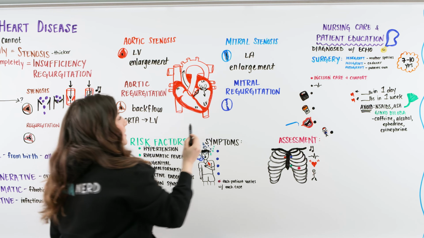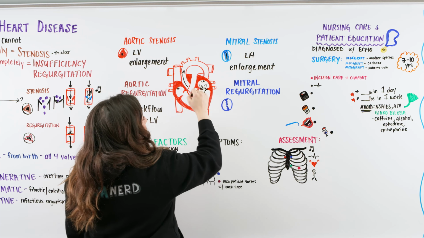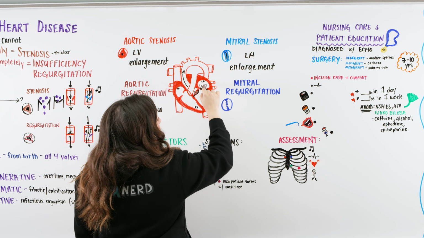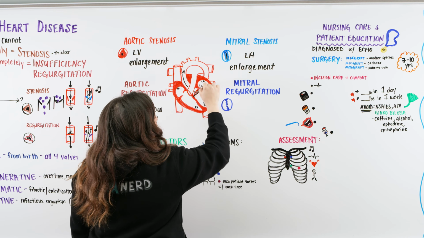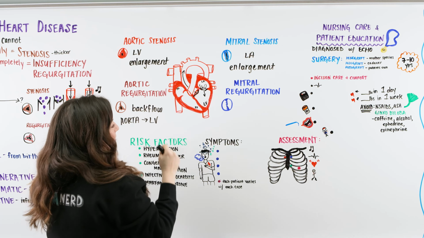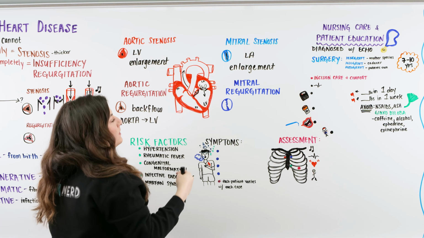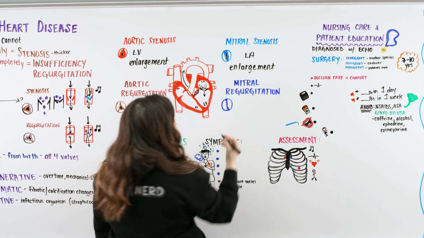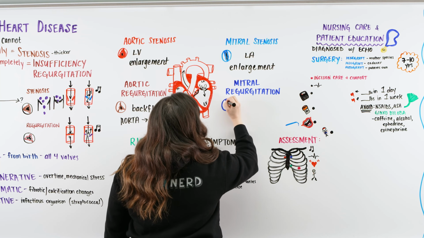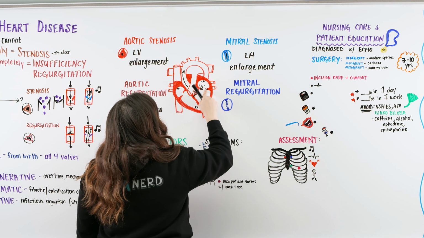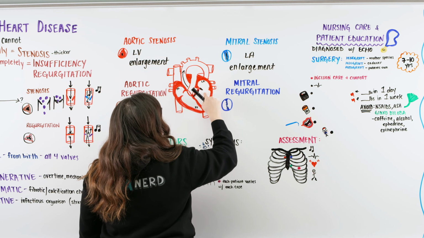You can understand how this might also be our issue with left-sided heart failure, because our atria now is going to have trouble and it's going to have to expand and get bigger here. And if it starts stretching, it's going to have less tone. It's going to have less ability to squeeze. The last thing is the mitral regurgitation. Mitral regurgitation means it's what? It's not closing properly. And if it's not closing properly, let's get these arrows out of here.